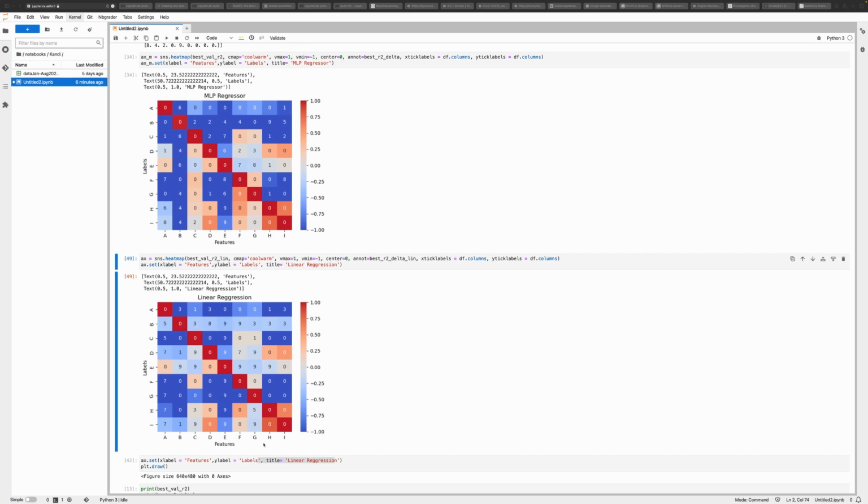Does the model become better or worse when it has information from another quantity?